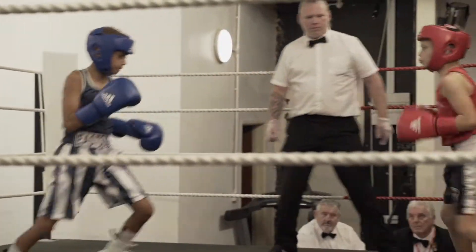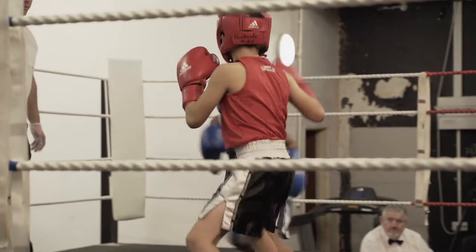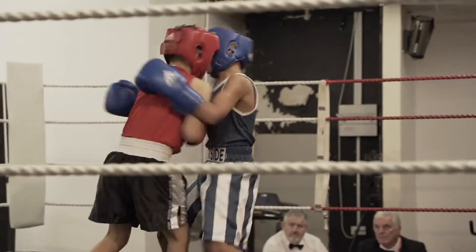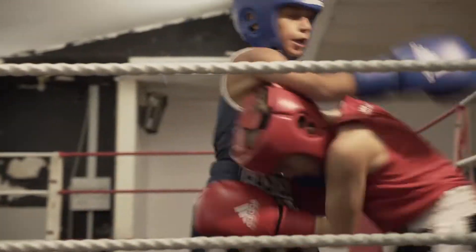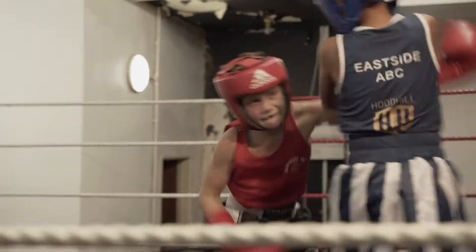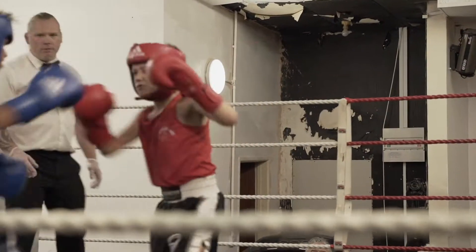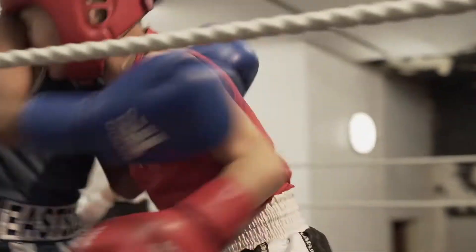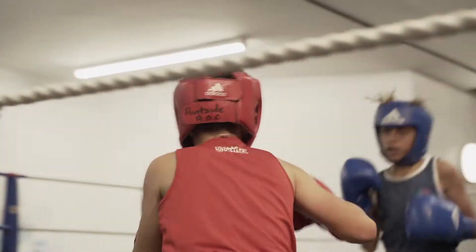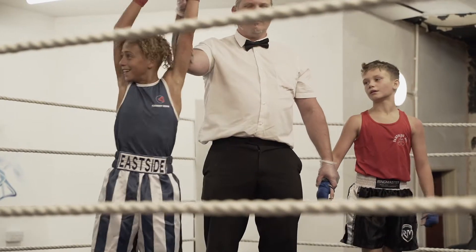We follow with Tom Jones from Pantside Amateur Boxing Club against Ashley Burton from Eastside Amateur Boxing Club, a minor bout fought over three one-minute rounds at 31 kilograms. The boys, although young in years, are quite establishing their stances and getting to grips with how amateur boxing works. Jones moving in and out trying to control the distance, and a lovely left hook as he steps in there, caught him flush in the face — a nice shot. The winner in the blue corner: Ashley Burton.